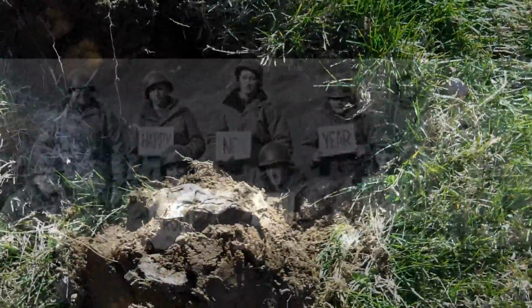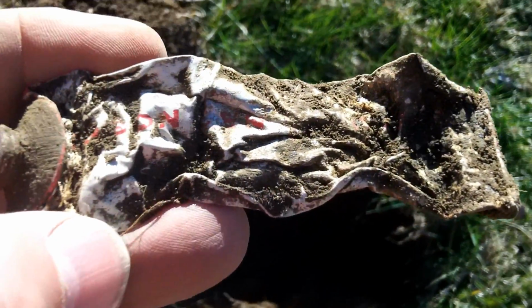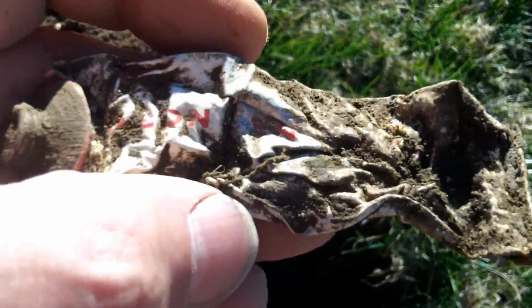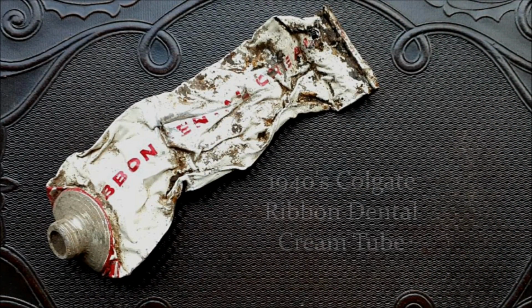Well, this one was giving me a 50. Nothing rare or anything, but I always like digging these up. It's a Colgate Ribbon Dental Cream, an old tube from the 50s. So, yeah, might even go back a little further. So, pretty cool little item. Just thought I'd share that one with you.